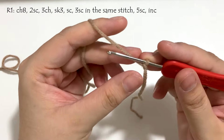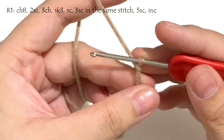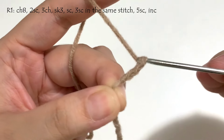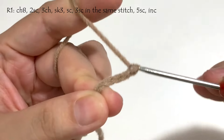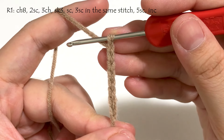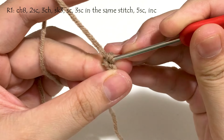let's zoom in a little bit. Okay, too far away. Good. So now you're gonna make 8 chains. And start at the second stitch. So you want to skip the first. Okay.